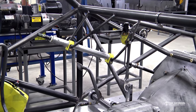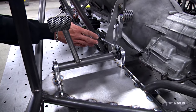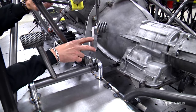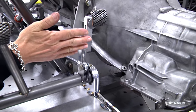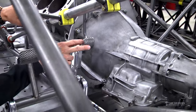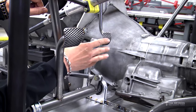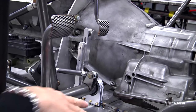And so this has just got a brake pedal in it. And the rail system also is on the right side here. It's going to incorporate the pedal stop, and you can see this is our naturally aspirated pedal stop here. So this all moves in conjunction with the brake and the gas pedal. So the gas pedal can be moved separately, and this stop can be adjusted up and down to accommodate the height of your foot. So this particular driver, if you watch the fitment video, he's got like a 14 shoe, so this pedal's up a little higher than normal. But this is how that adjustable kit goes in.